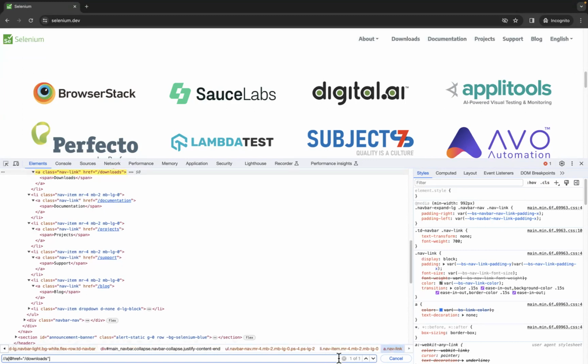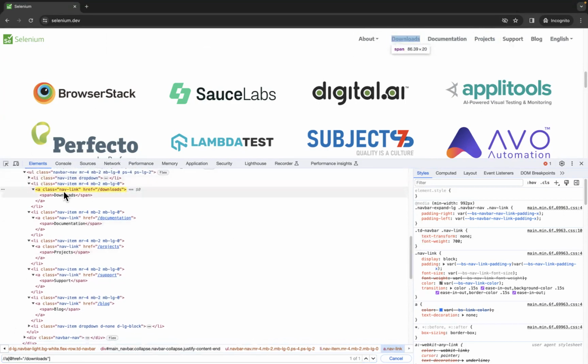There is one web element identified uniquely, and it has been highlighted, downloads. So since we have an href attribute, you should be using this one to identify the web element, and also you can use link text as well as partial link text. If there is no href, the better option left is using link text as well as partial link text.